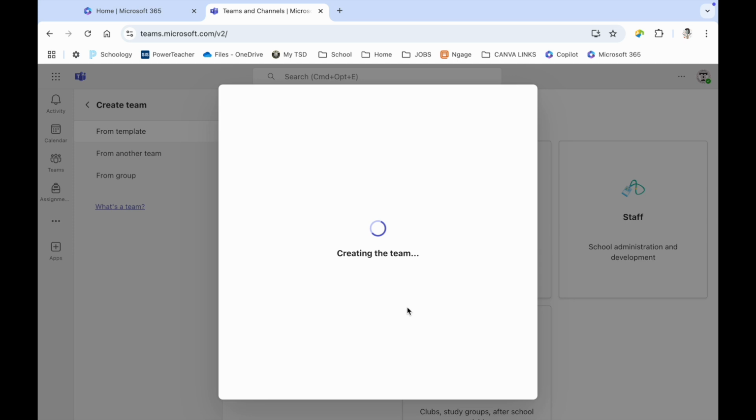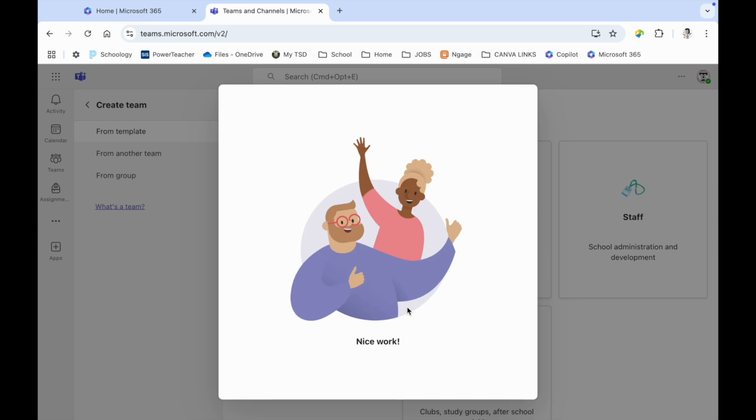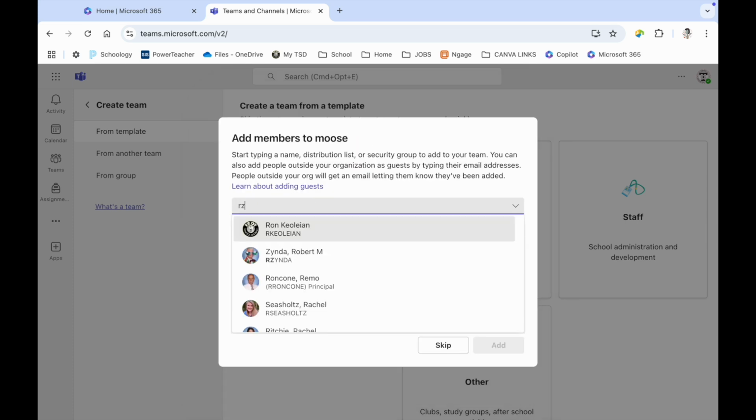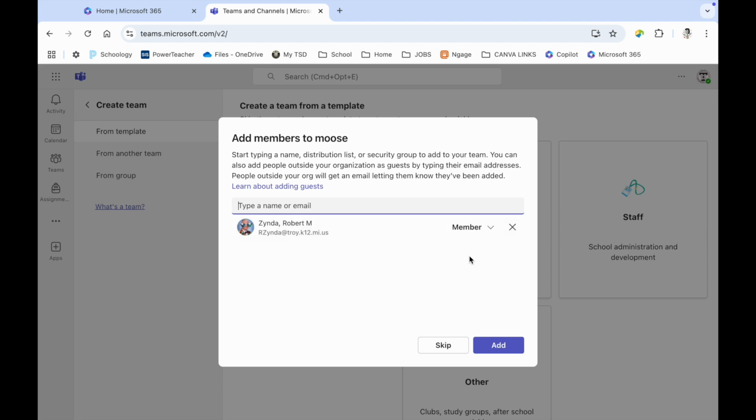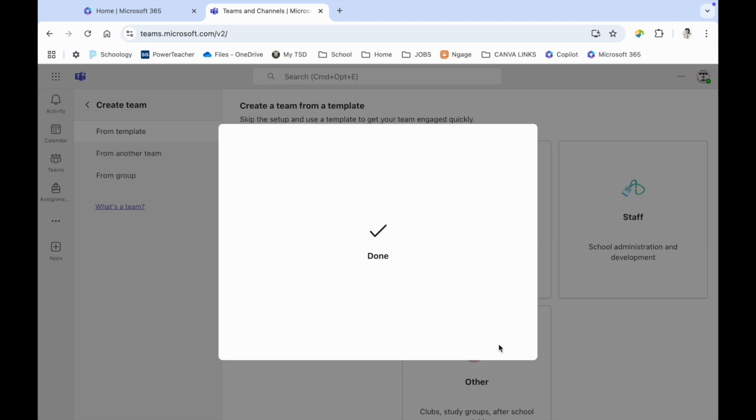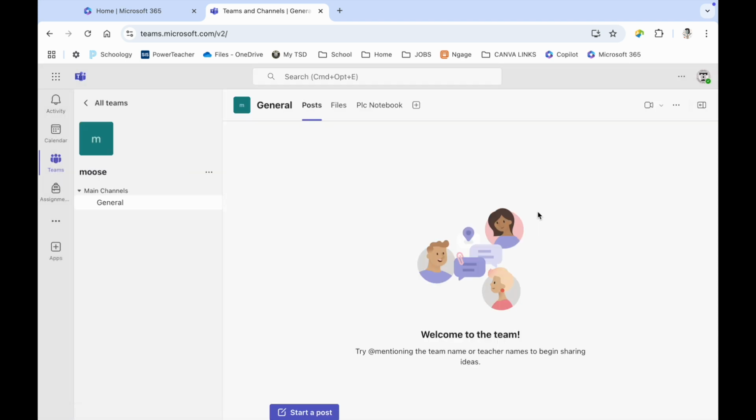create the team. When you create the team, you will be able to add members right away. If you forget a member or you want to add a member later, you'll be able to do that no problem. So don't worry if you don't get all the members in right away. So add your members. You should make all members owners. That way they're able to do everything in the team that you can, and you're not the only owner of this team.